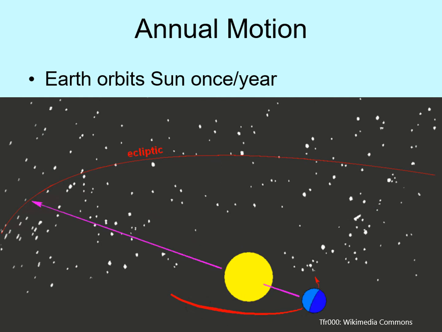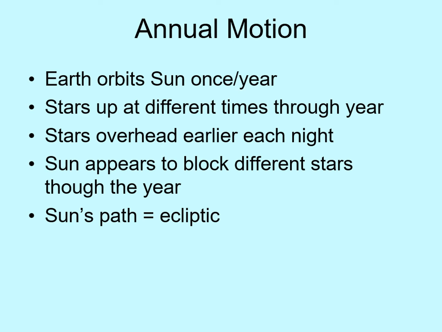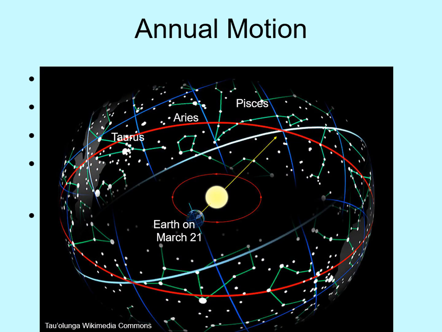Notice that I'm not talking about the path of the Sun through the sky in a day. Instead, we're looking at the orbit of the Earth around the Sun over a year. The path the Sun makes through the sky each year is called the ecliptic. In this picture, we see this path marked out as a red line through various constellations. At the time shown in this image, the Sun is blocking part of our view of the constellation Pisces, the fish. Over the next couple of months, the Sun will appear to move across Pisces and into Aries and then Taurus. You may have noticed something else about these constellations — they're the zodiac signs. Those constellations were picked out by ancient astrologers because the Sun and planets appear to pass through them in our sky.